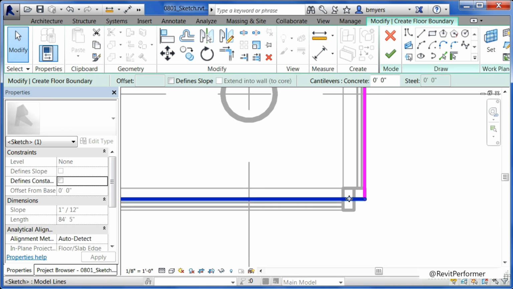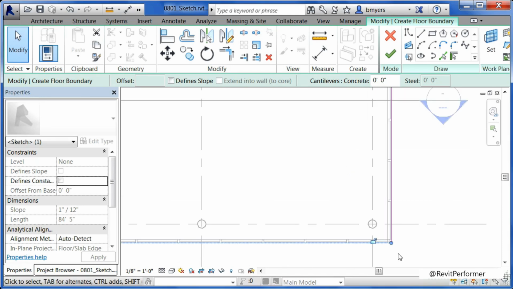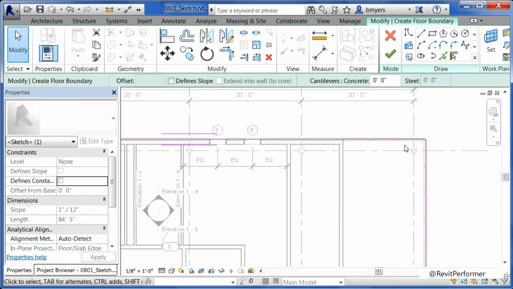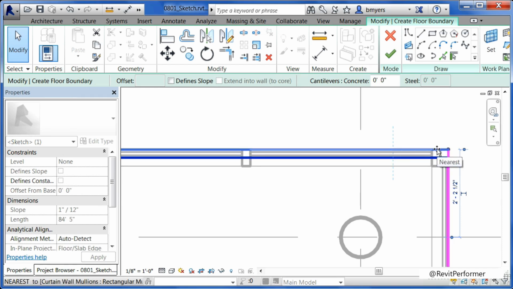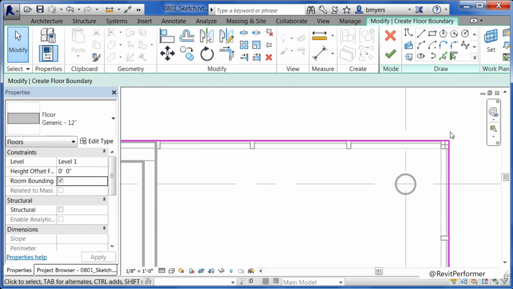Pick on this line here, and then just drag it down until it lines up with this line here. It'll even kind of snap into place. Do the same thing with the line going up across the top. Click on it, drag it up. Then when it's even with that line going across the top, let go.